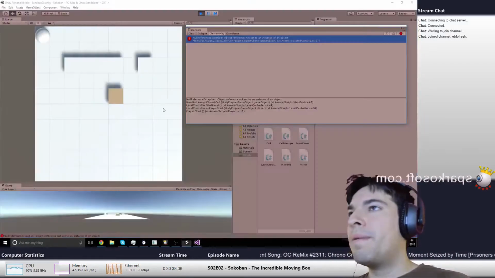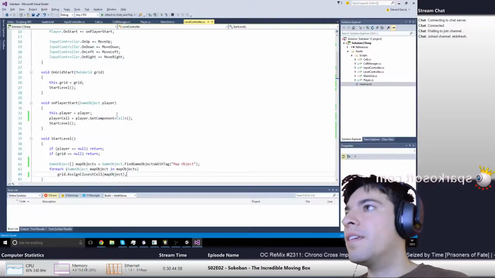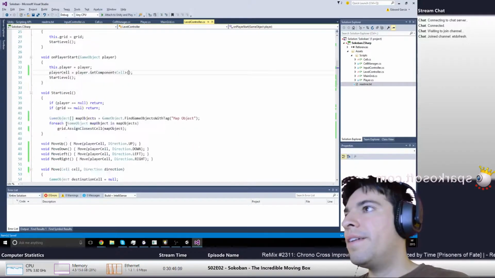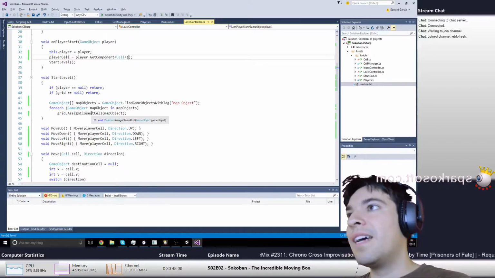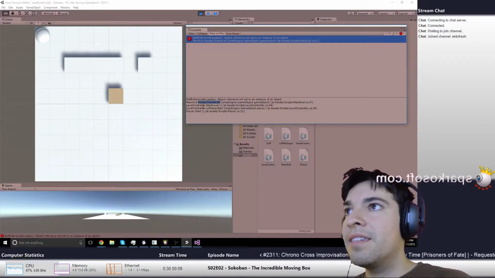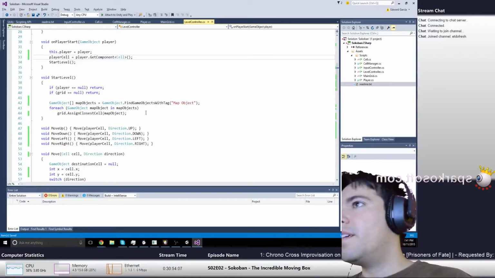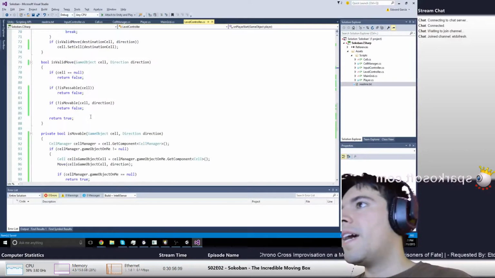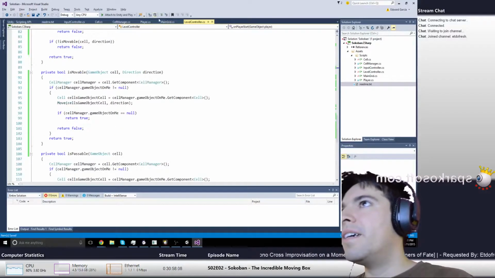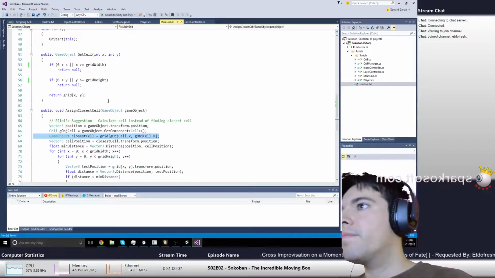Yep. So now we're probably at the start level. Yep. Assign closest cell. So, alright, we're at start level, and now we are at assign closest cell. Because when we assign closest cell, what is happening here? And that's under main grid.